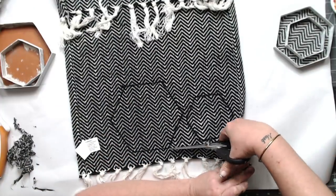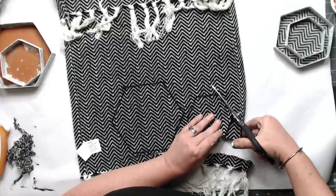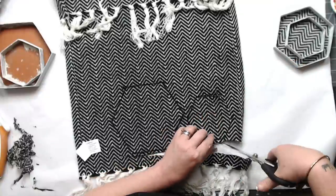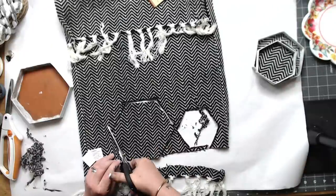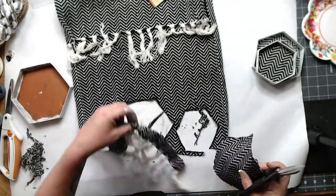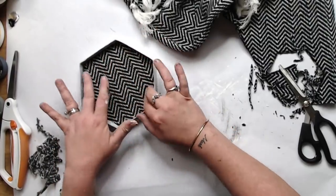Now I will give you a tip as we go through this step: when I was cutting these down, I traced around the outside of the box but didn't really account for the diameter of the frame of the box. So I did have to do a little extra trimming — I cut inside the line and it allowed my octagons to fit perfectly inside my box lids. You can see it fits perfect. Just make sure you trim around as needed.